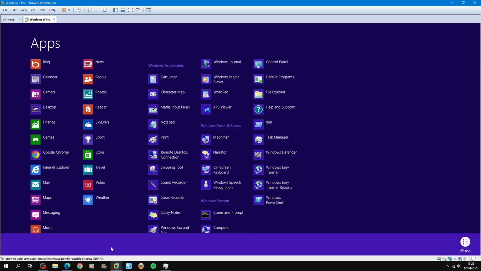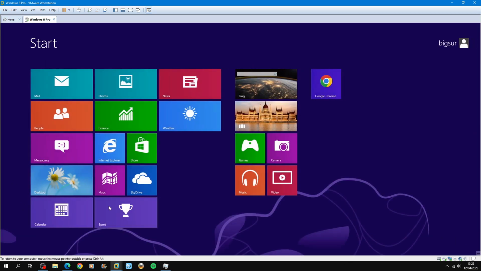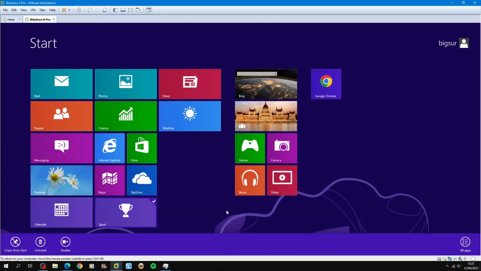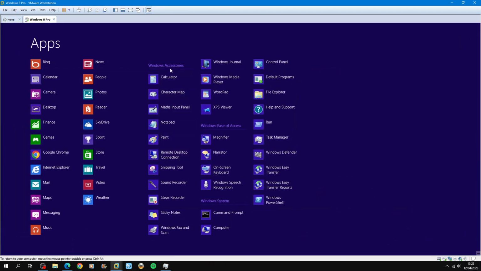But mostly these were mobile apps in Windows 8, and desktop users found them very useless, because all they needed was Windows accessories. For example, to use the desktop, they needed a calculator, a media player, a Paint app, a Snipping Tool, Sticky Notes, and stuff like that. They didn't need all these apps, because they literally had a browser, so they could access all of this. So why?